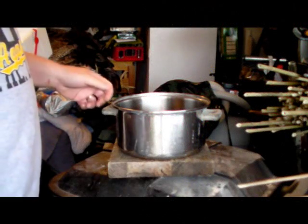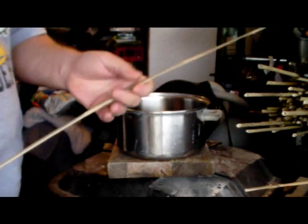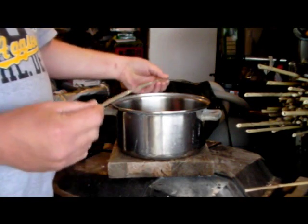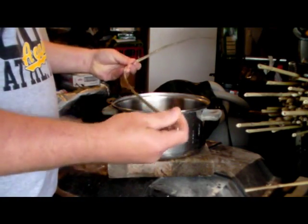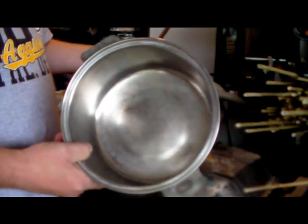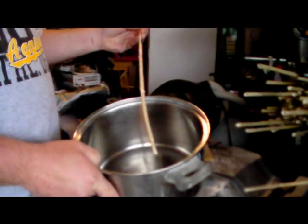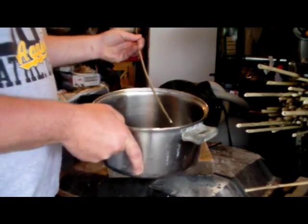Okay, we're going to get ready to boil some of the weavers and go ahead and start making our quiver. What we do with the weavers is, we've got these, they're 7 foot or so long, and what we're going to do is coil these up in just a regular pan or kettle, then we'll add water and bring it to a boil before we use them.